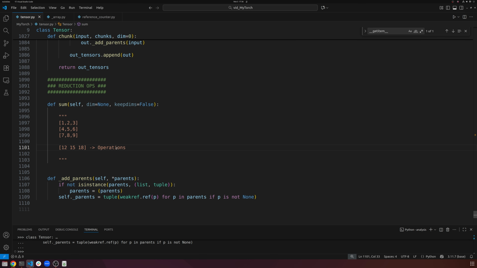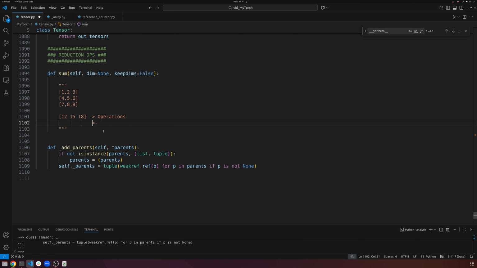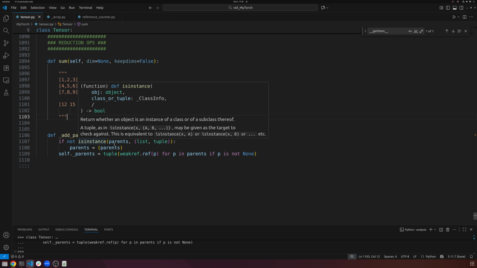Then in the backward pass, of course, we're going to have to come back the other way. We're going to get some gradients in the shape of this. So if we started as a 3 by 3, our gradients are going to be a 1 by 3. And the question is: how do I distribute these gradients to here? This is actually pretty straightforward for sum.